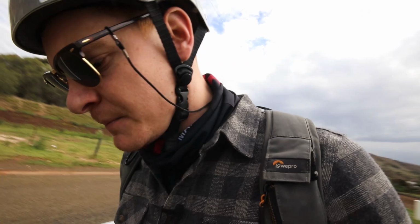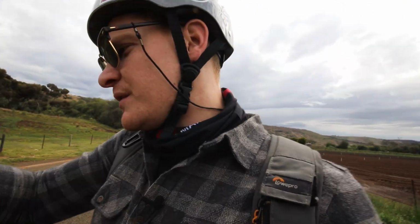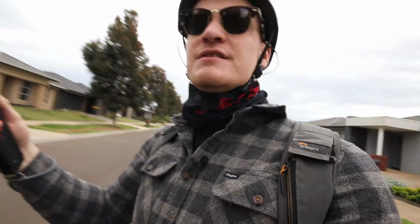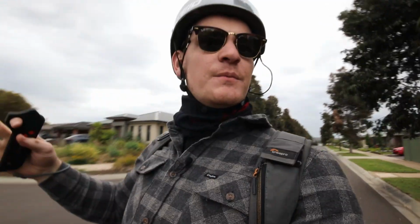All right, let's get back to the range test. I'm on 10 Ks. I've still got 3 out of the 5 bars. I'll check in with you soon. So I've hit 24 kilometers and I got my first power dump. This is full throttle. I'm going at about 23 kilometers an hour. There is a bit of a drop in power once you get down to, say, the 10% mark.